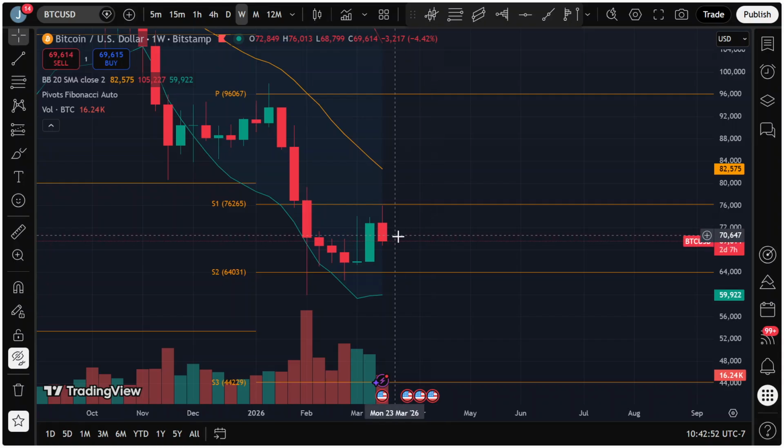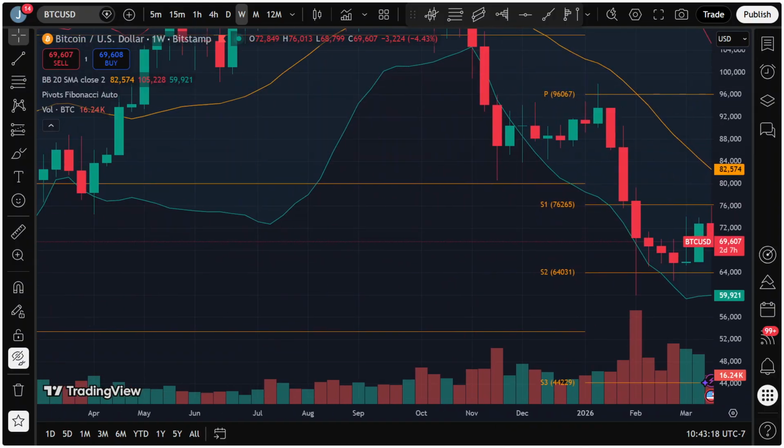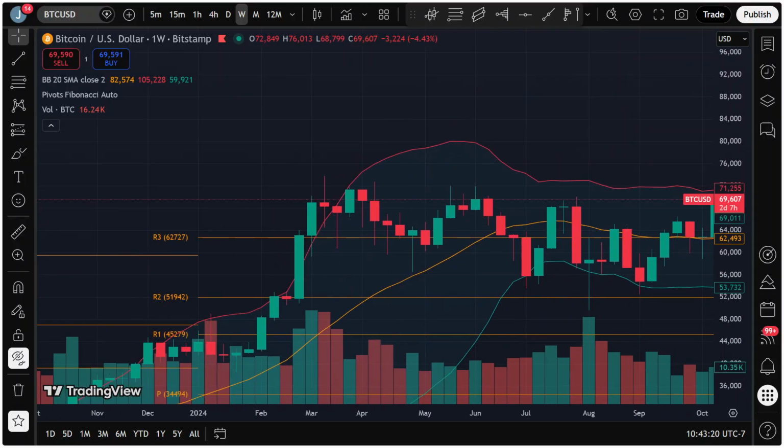We really want to be above 70.2K when we close this week. That's going to allow us to form support there and make another attempt towards 76.2K. Even if that takes us the whole week, or if we punch it and end up closing right below it, that still gives us permission to rise up again. But by the time we have an interaction with that weekly SMA, I think it's going to form as resistance, not support. Just like it did back in 2022.